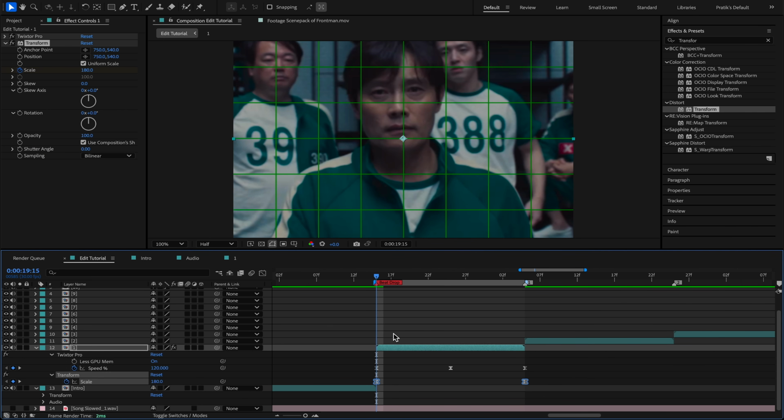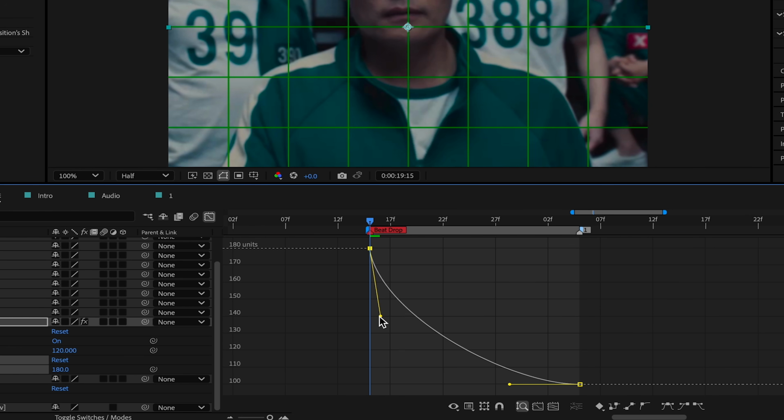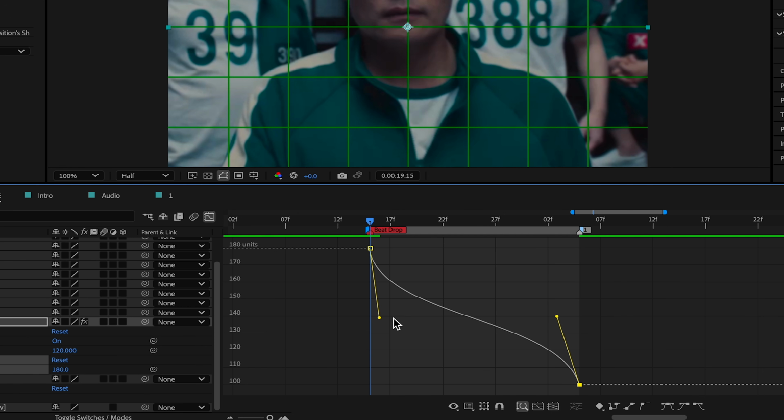Now we can move to the graph editor. This graph is going to look a little different though. What I'll do is bring out the two handles. Then I'll pull the first one down halfway with a slight slant. Similarly, with the other handle, I'll do the opposite, pull it halfway upward with a slight slant as well. With just a few more adjustments and that is done.